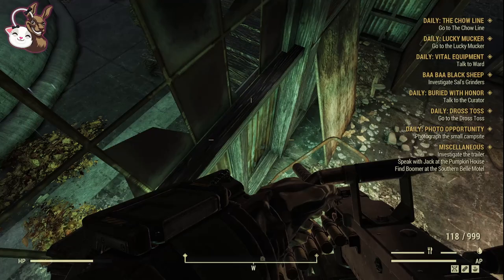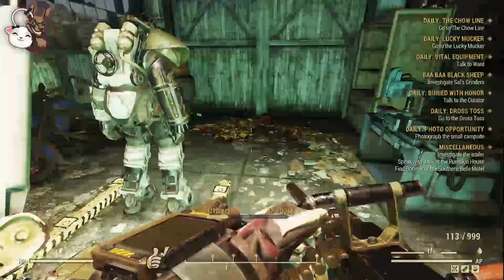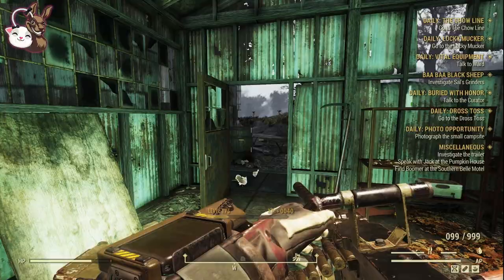So as you saw with these two locations at this homestead, neither of them had a magazine for me, but for you there may be. So make sure that you have that perk, and make sure you're listening for that boing and that page flicking noise. That will tell you that it is there.